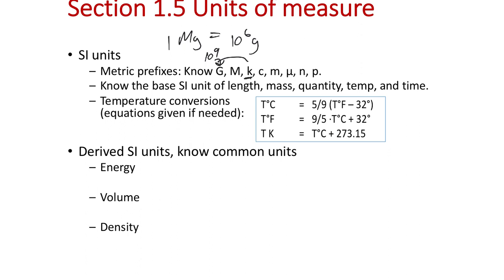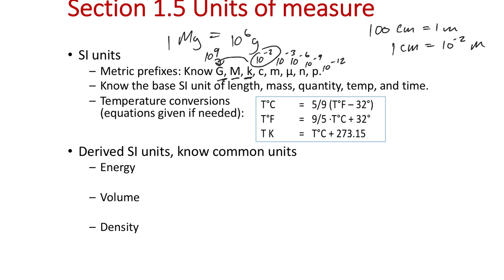So we've got 10 to the 3, 10 to the 6, 10 to the 9. And then centi we saw is 10 to the minus 2, for 100 centimeters per meter. Now the centi is a smaller unit. You can think of your conversion factor one of two ways: 100 centimeters in 1 meter, or that 1 centimeter is 10 to the minus 2 meters. So if we're thinking 10 to the 9, 10 to the 6, 10 to the 3 for giga, mega, kilo, we might be thinking 10 to the minus 2 for centi, 10 to the minus 3 for milli, so 1,000 millimeters in a meter, 10 to the minus 6 for micro, 10 to the minus 9 for nano, 10 to the minus 12 for pico.